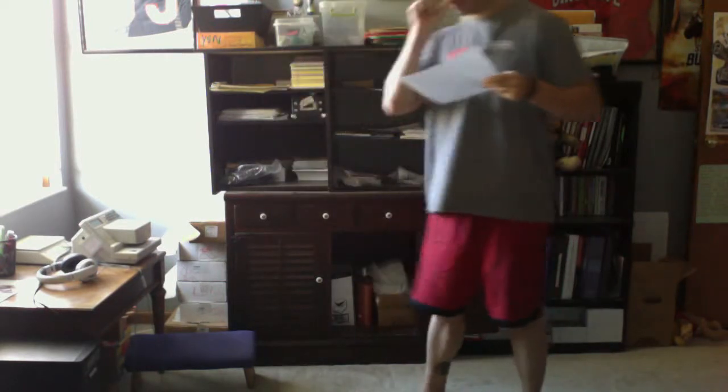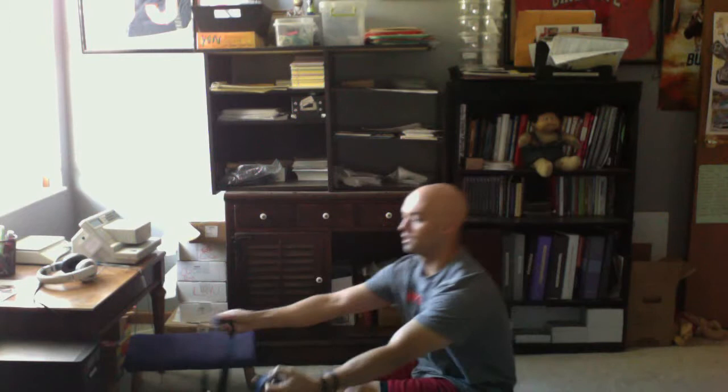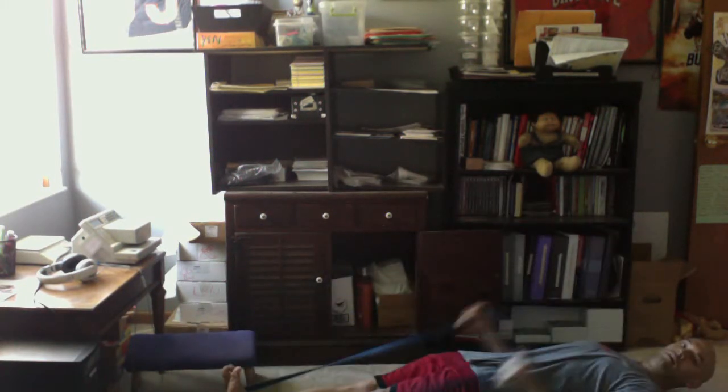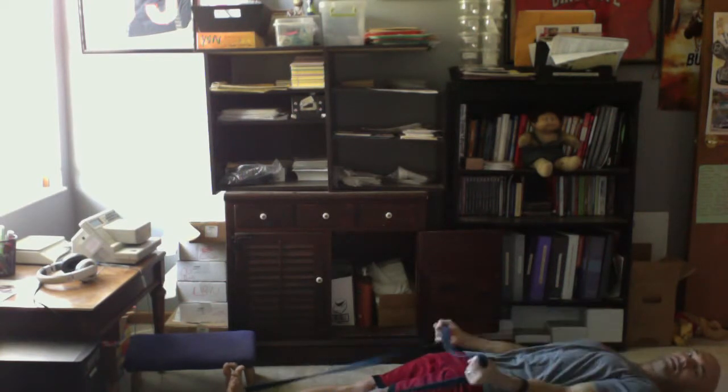Okay, then second one, seated rows over the feet, pulled in, then lying curls. So over the feet, it's doubled curls, but you just have a single band. Come down, curl. Curl, lock the elbows in place. Okay, 1 foot out if it's too tough.